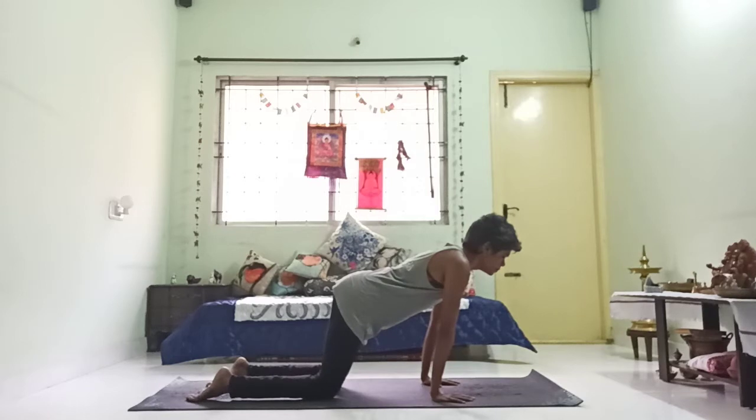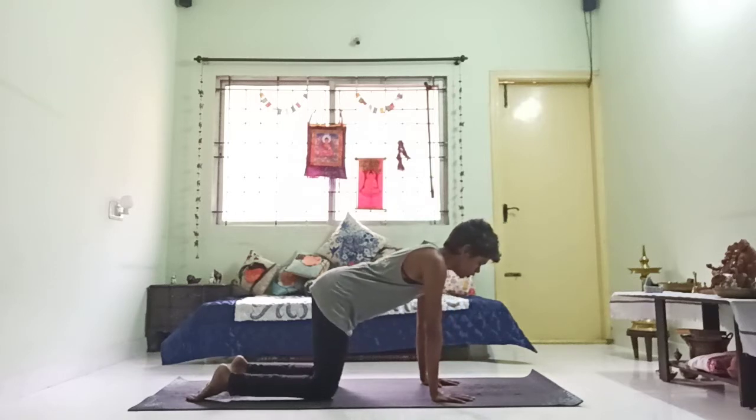Take a deep breath in, and as you are exhaling, gently opening your eyes. We come back to all fours. A simple practice for the shoulders.